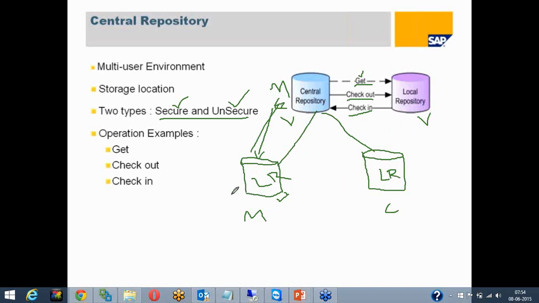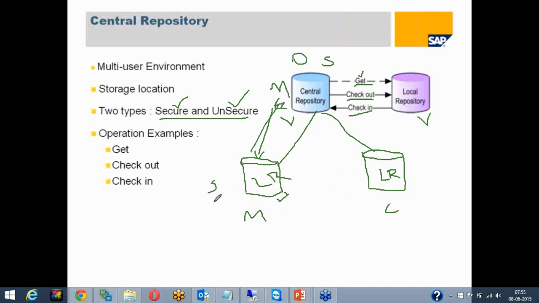One more important thing is that the local repository and the central repository have to be on the same database and database type. What I mean by that is you cannot have the local repository on Microsoft SQL Server and the central repository on Oracle. That doesn't work. If you create this on SQL, you will have to create the central repository also on SQL.